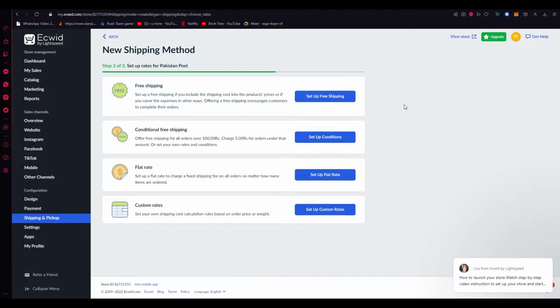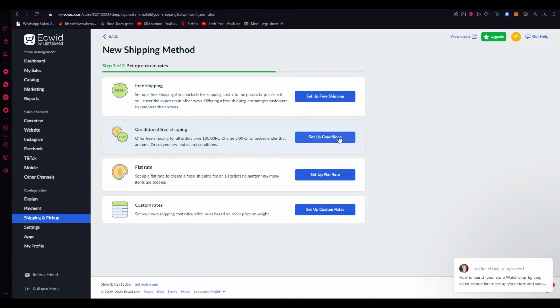And from here on out, it can either be free shipping. Now, if you set up free shipping, what's going to happen is the shipping cost will totally be free, and the tax is going to be cut from your wallet. Or it can be conditional free shipping. Now, what conditional free shipping is that the shipping cost is free on a condition of if the buying price is over $20, let's say, or $30, let's say. So it all depends on the buying price. And if you do free shipping, then there is no basic charge on the shipping. So I just recommend conditional free shipping.